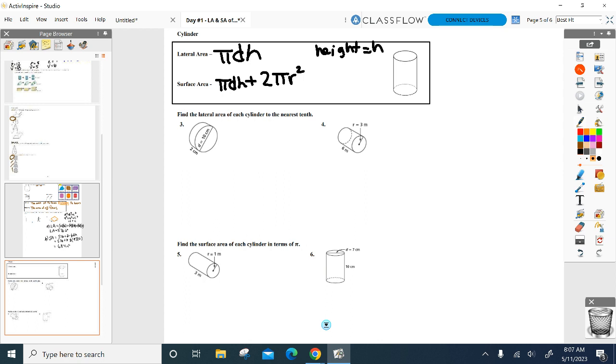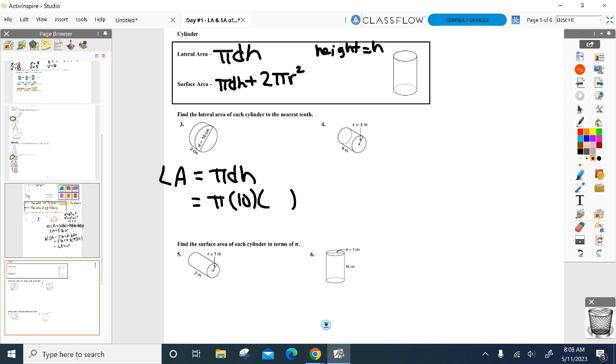All right, let's go through a couple of these. I'm going to go through these pretty quick because it's just plugging in numbers, really. I just want to make sure you guys know the formulas. Find the lateral area here. Lateral area, yep. All right, so pi dh. Pi, diameter is already 10. Now take a look here. I know we're going to plug in 2 because that's the last number left.